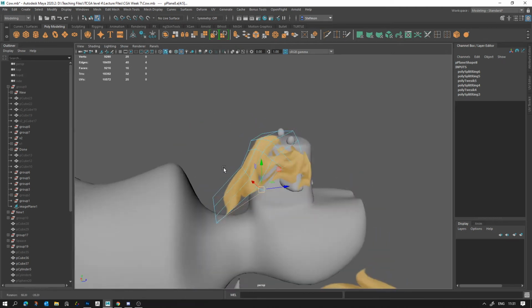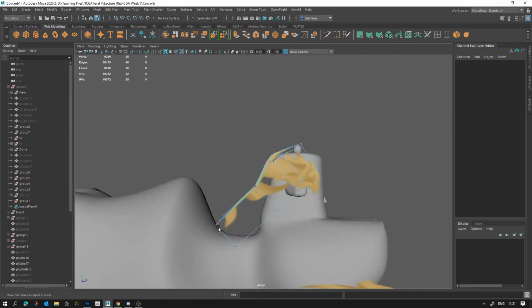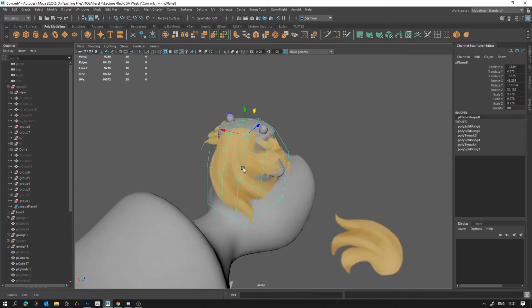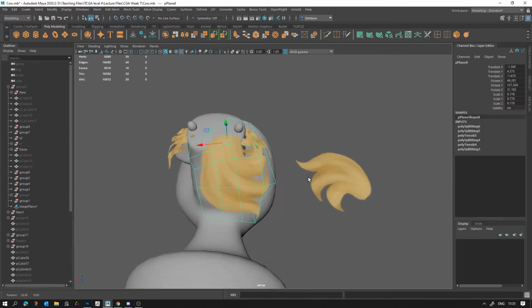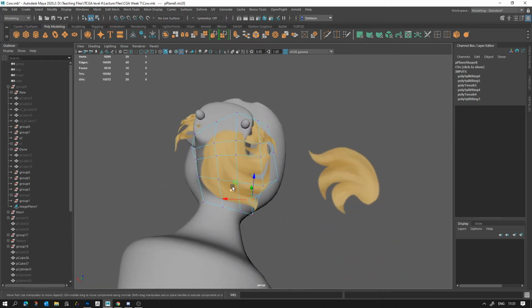move it in and down, and you can see how, because our UVs are staying the same, the texture is changing with the plane, because I'm moving the plane but I'm not moving the UVs. The UVs are where they were before. Just need to be careful because it's sometimes hard to see the mesh when you're using alphas.